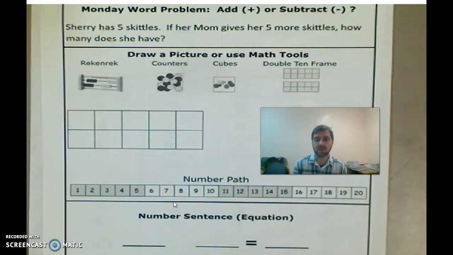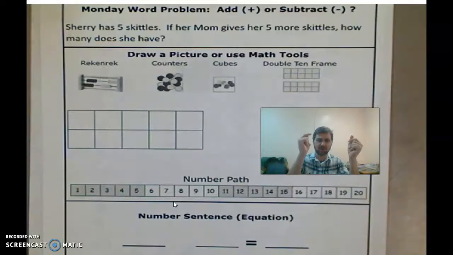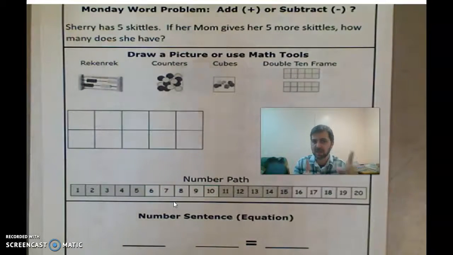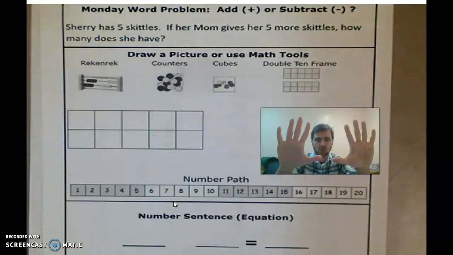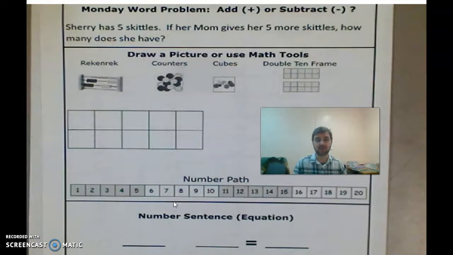All right, so if you are joining me now, that means you've already solved this. For some of you, it may have been super quick, right? Because you're like, wait a second, these are 10th partners, right? Because look, 5 Skittles and 5 Skittles more gives me 10. So you might have just known the answer right away. But I do want you to show one way that you might have solved it. So here's a few ways that you might have done it.